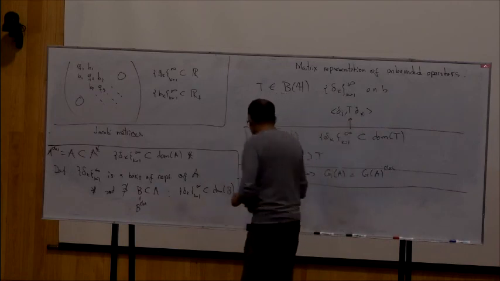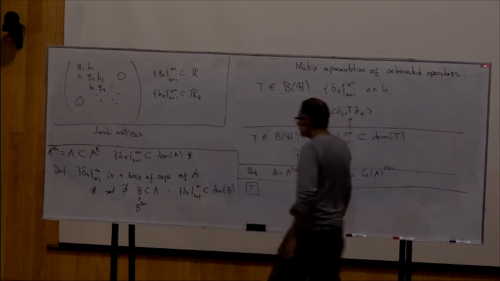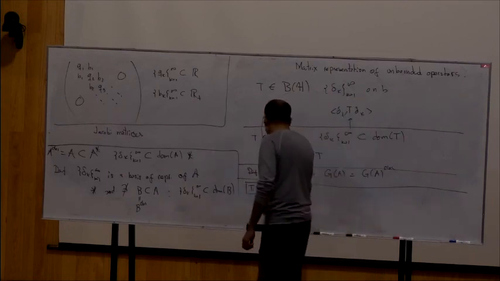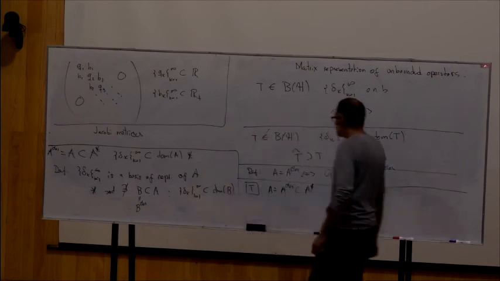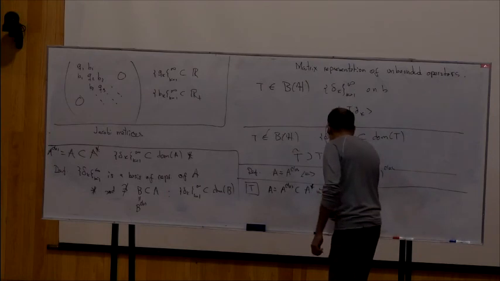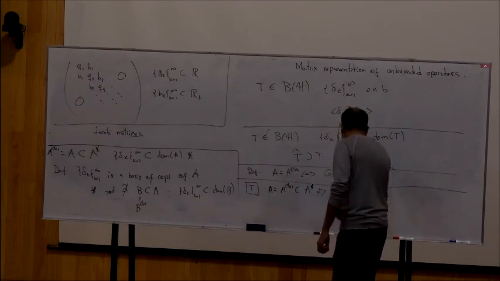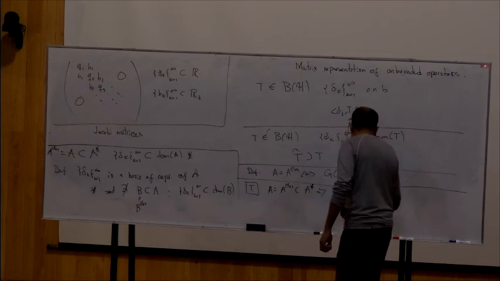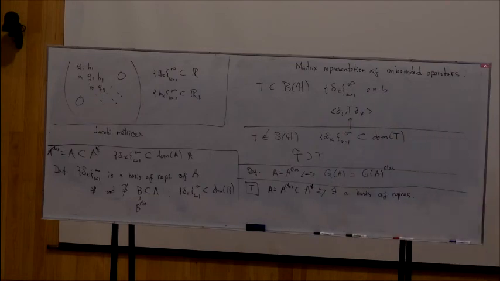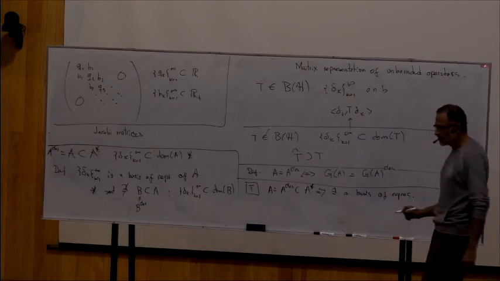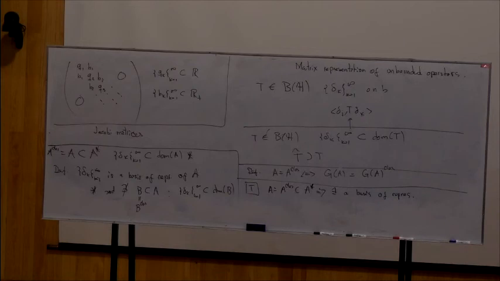And there is a theorem which we will not prove, which tells us that if A is a closed symmetric operator, then there always exists a basis of representation. You can find this theorem in Akhiezer and Glazman, there is such a book. Well, I will give the bibliography at the end of the course.